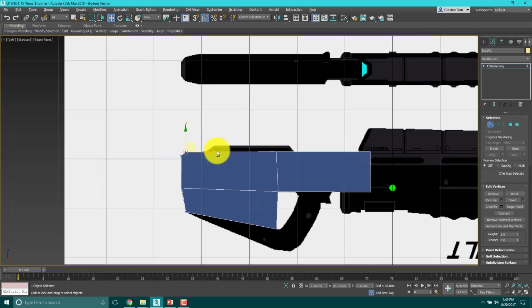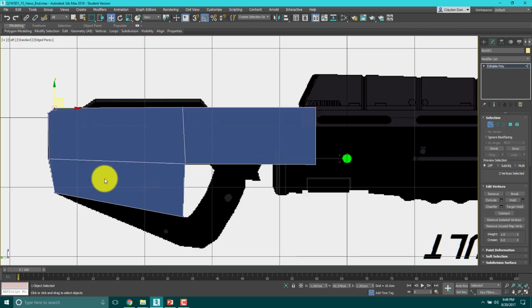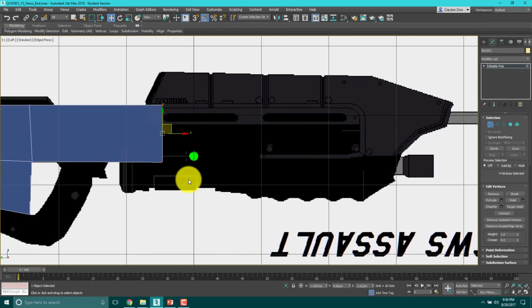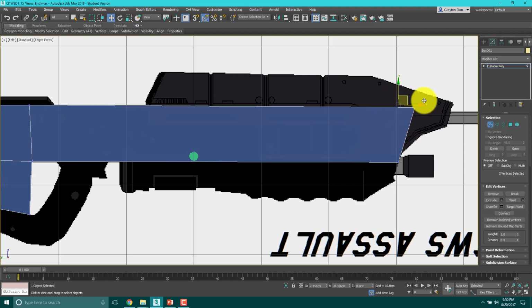You may be wondering why I haven't done this section up top, this section through here. Well, the main reason is that I don't really need to yet. That would probably be a whole separate object. Now, sometimes separate objects make sense and sometimes they don't. You can tell this rifle kind of goes all the way through into, I don't know, roughly here and maybe even up to there. Oops, make sure I move along that line.